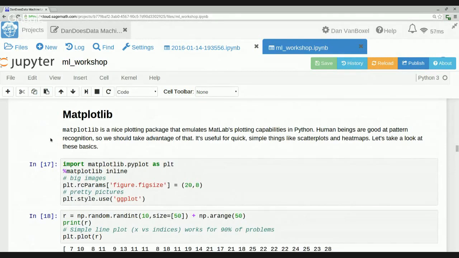So matplotlib is one of the more mature plotting libraries available for Python. It tries very much to be like MATLAB, if you're familiar with that piece of software, which does pretty good plotting. And it's very well integrated into Sage Math Cloud. If you do this import line, import matplotlib.pyplot as plt, that's the standard way people like to import it. So if you're ever reading a tutorial online, which I highly recommend, you'll often see them import it as plt. And then we're going to call %matplotlib inline.